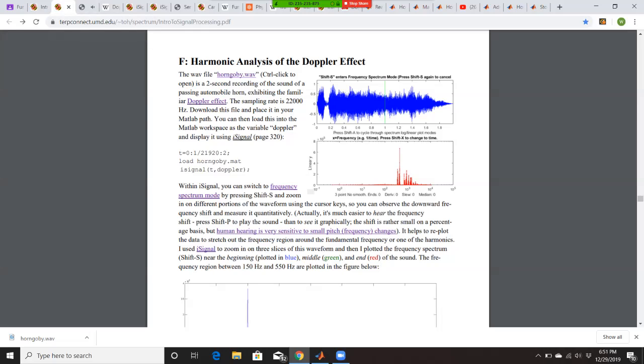As the car horn is approaching, the frequency is increasing due to the decrease in wavelength. Likewise, as the car is going further away from the individual, the frequency is decreasing due to an increase in wavelength. Take another listen, you can really hear it. This is due, in fact, to the Doppler effect.